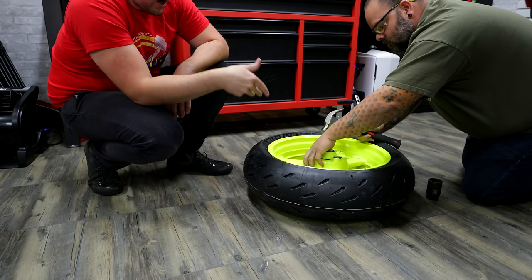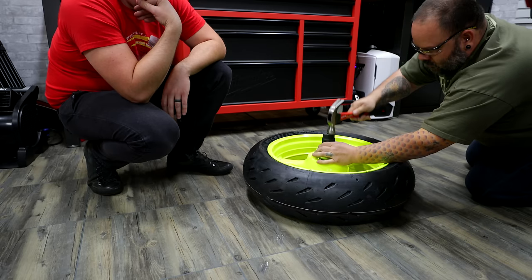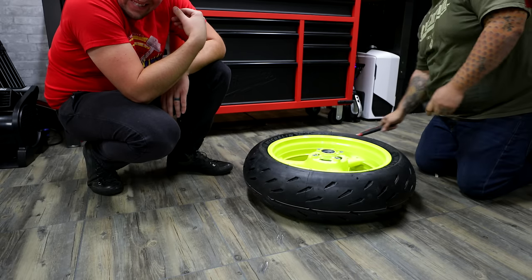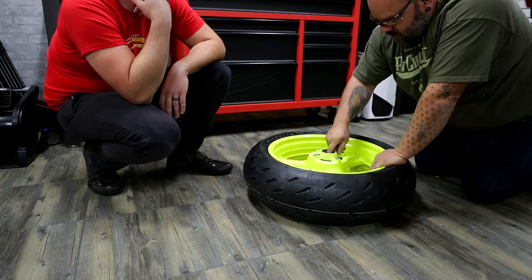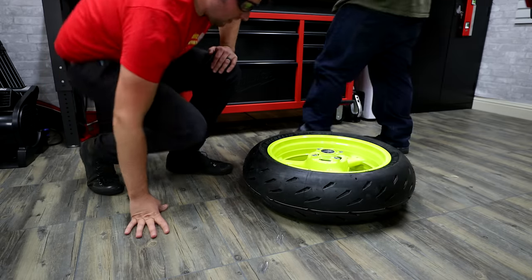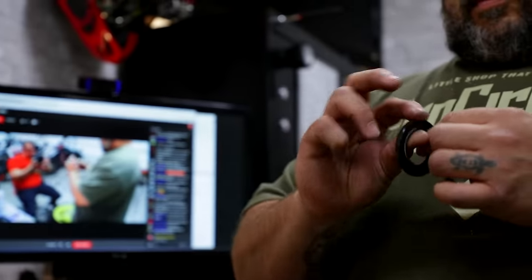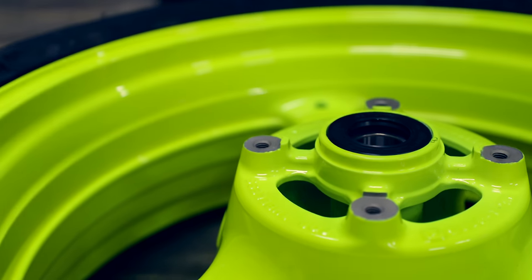As you guys can see, there's obviously no difference between Brian doing something and me doing it. Okay. We're in. I like how it goes casually from, all right. Now the seal goes in. Just a little bit of grease to help us put the seal in a little easier. There it is.